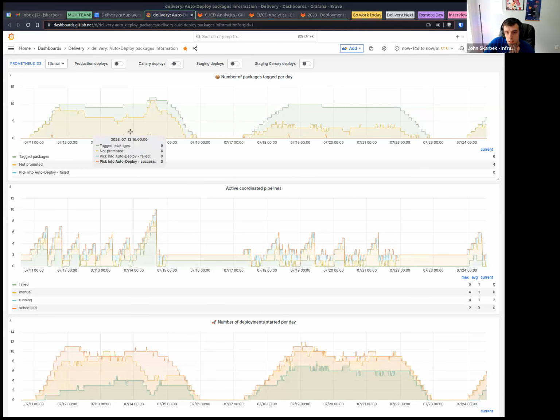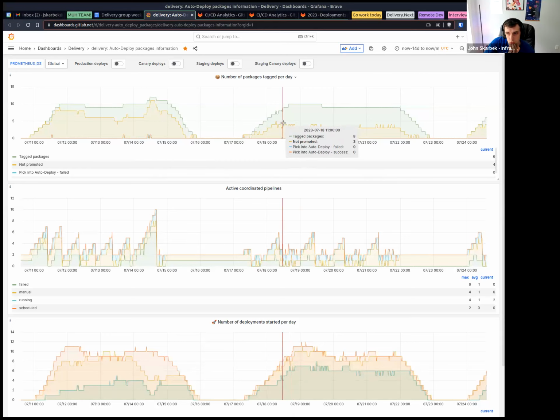But as far as things that we want to see, last week, at most, we did not promote around 5 packages, but we stayed around 3 and 4 for the majority of last week. So I think this is fantastic, especially when compared to our normal, which is around 6, I believe. So I think we did pretty good promoting packages all last week.